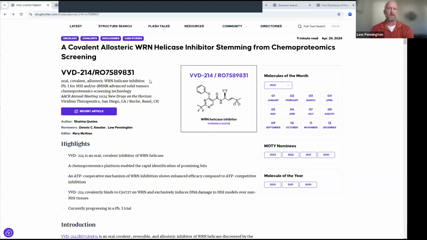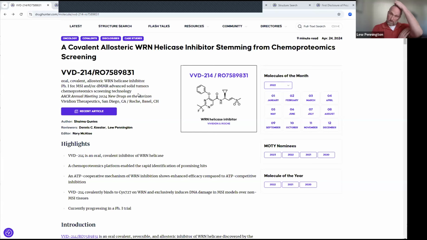So Dennis, if you scroll up just a little bit, first I'd like to show people how our case studies are constructed, because we might have some people listening who aren't all that familiar. Obviously, first we have the title and the name of the molecule, and you get a sense of what that molecule is like. Here we describe it very briefly as an oral covalent allosteric inhibitor of Werner helicase. We give you a sense of where it's at in discovery or development, what it's being targeted towards in terms of disease indications, the origin of the chemical matter, if we have access to that information, as well as some of the key ways that the molecule was optimized.